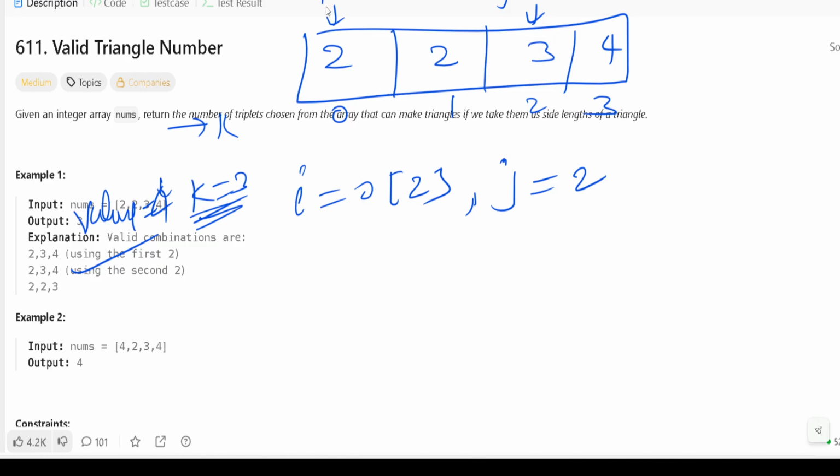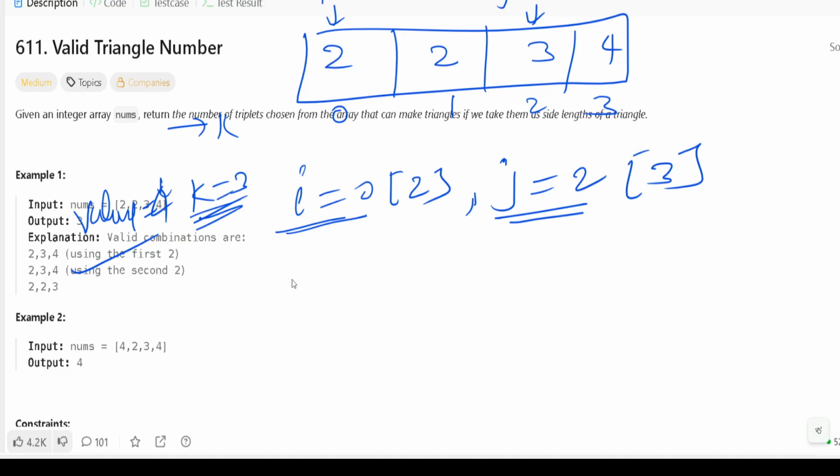In that case, we'll take i and j. One i is here and j is here, and k is fixed for the largest one. So i is at 0, j we will take at 2, and at 2 what we have here is 3. Listen carefully, then you will understand.